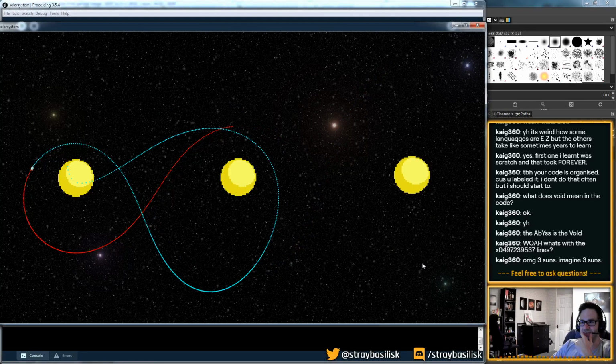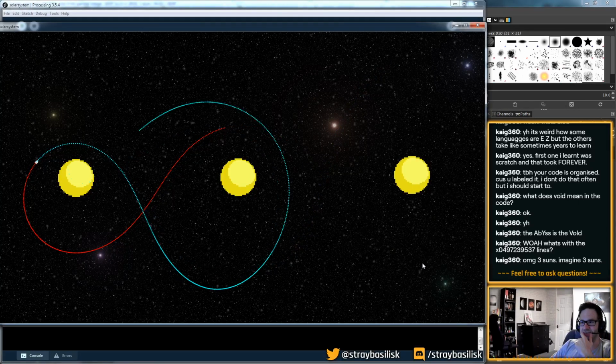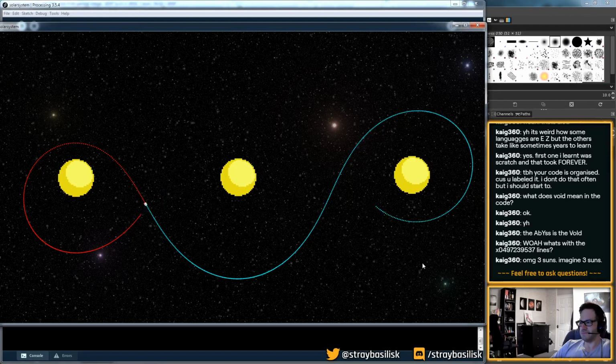Oh, not quite. Let's... It's amazing as well how a tiny adjustment in thrust can have a crazy big effect on where you end up going.